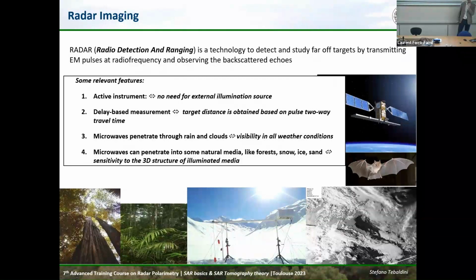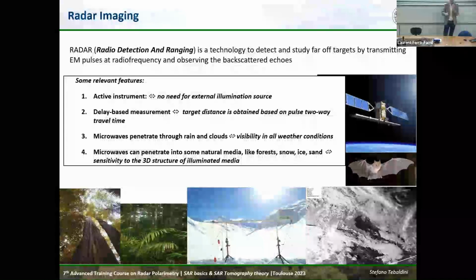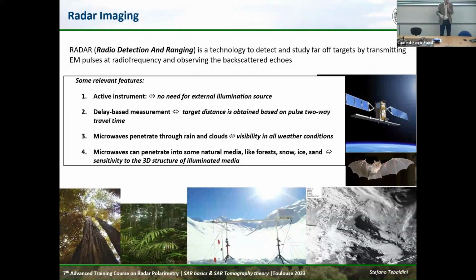It's based on delay. And I think that this is a thing that has to be kept in mind. Radars can become very, very complicated. You can have setups where you have many different radars with some bandwidth or frequencies and in a weird geometry. But if you really want to understand what a radar can give you, you need to think that it always measures a delay. And this delay is then converted into a distance based on the knowledge of the speed of light.